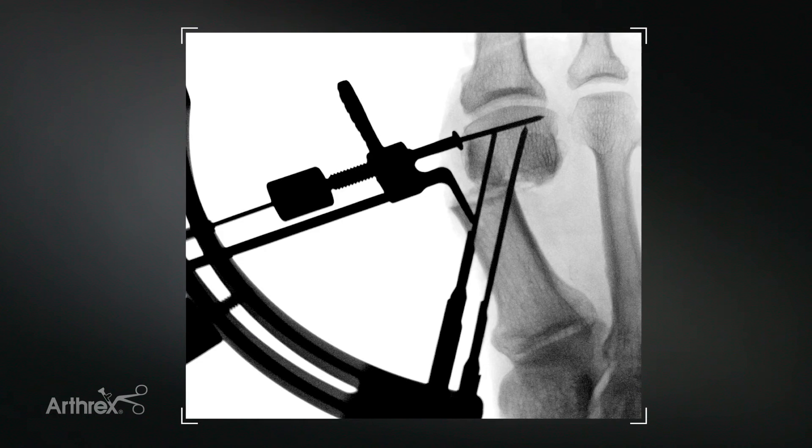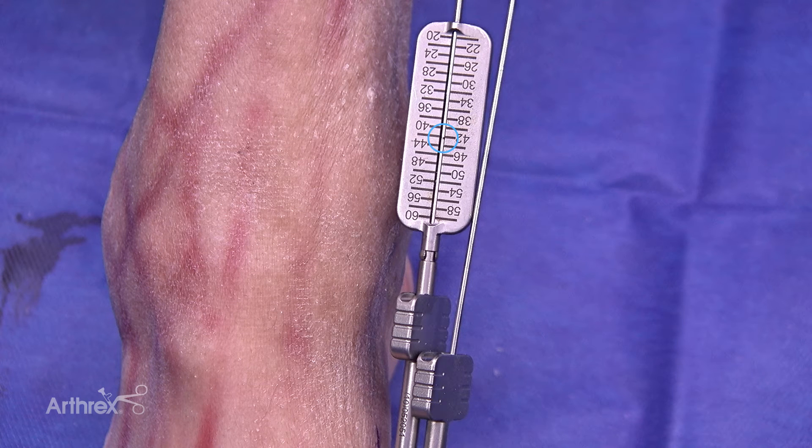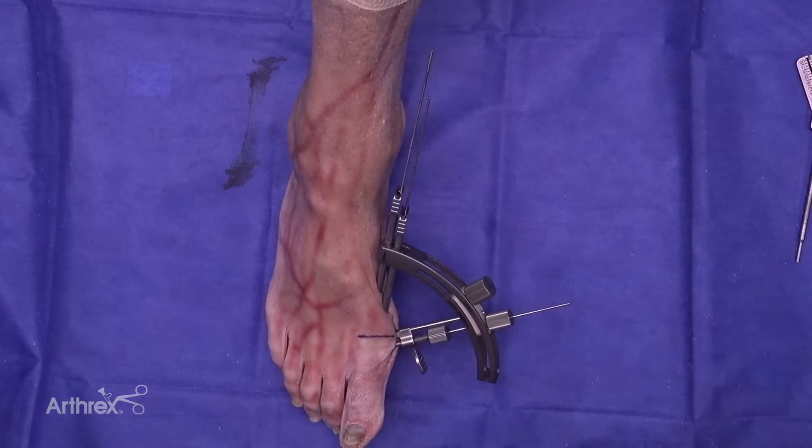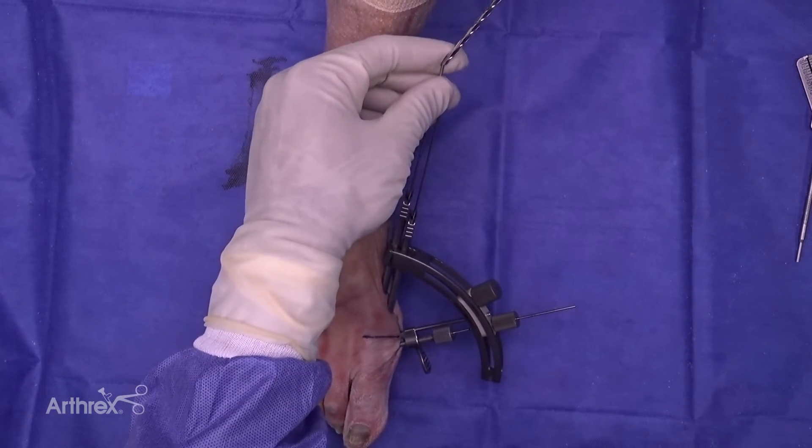On this image, you can see the parallel spread and adequate fixation needed to complete the correction. An important thing to always make sure is you are taking your lateral view prior to finalizing fixation to make sure that the capital fragment has been engaged. As you can see, we have a built-in depth gauge and in this case it is 42. We will repeat the same step for the distal screw. With the wire sleeves removed, you can proceed with drilling. Always drill the proximal one first.